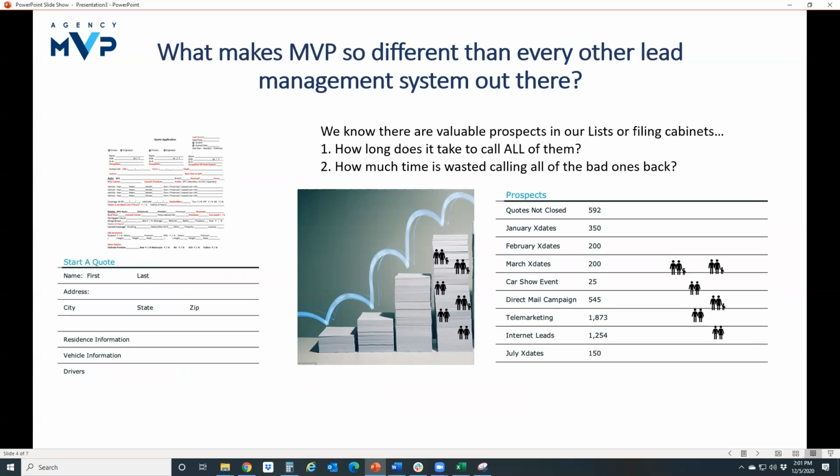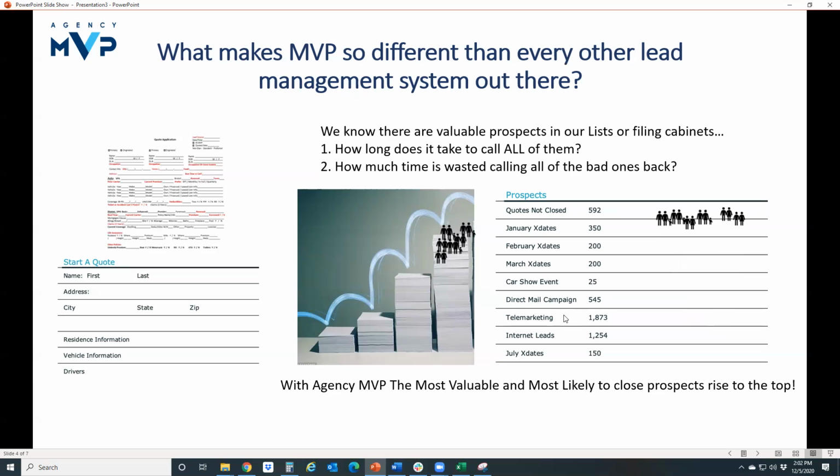Easy experiment you can do in your own time. If you have a 20% closing ratio, calling back these dumb leads lists in your systems could be wasting 80% of your day, right? And you have to hope that since you have a 20% close rate, those 20% that are valuable actually answer the phone when you call them, right? So again, think about how much payroll and time you could be wasting not calling the right ones back first. With MVP, you will. It's ranking and prioritizing your entire sales pipeline by who is most valuable, most likely to close, using all of that data intelligence that you're gathering every day anyways.